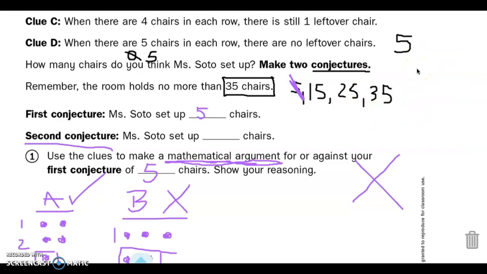It may or may not be the answer, and if you don't get it right, on a separate sheet of paper, you can keep trying the other ones until you find the correct answer. But you're going to try the second conjecture on the back of this sheet all by yourself and send us a picture to see what you get. Okay, keep up the great work.